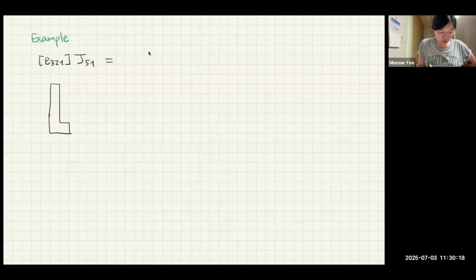So for example, 3 to 1 is not the one that we consider, because 3 to 1 is breaking here. We want these two cells connected together. So 3 to 1 is not a possible arrangement in here, but then 2 or 3 should come to the last. And there are 4 of them.